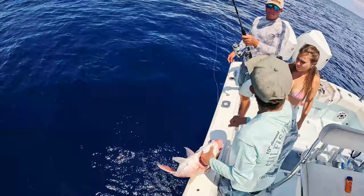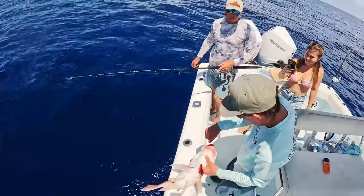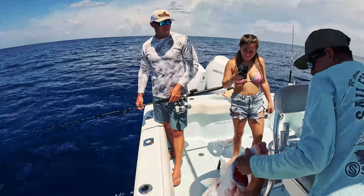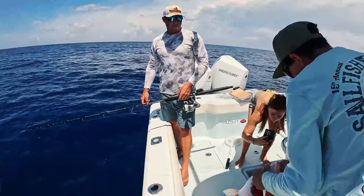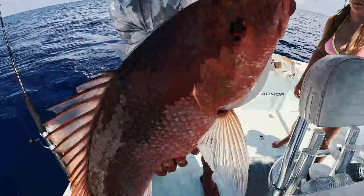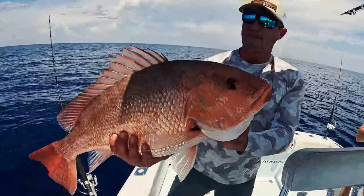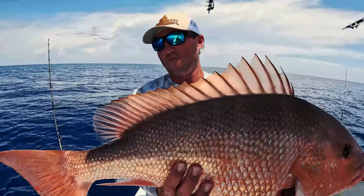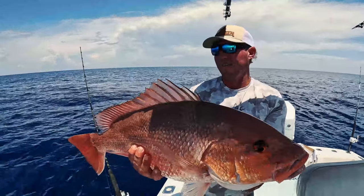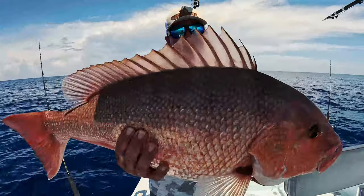That's pretty wild. That's sick. On a flat line up on the surface to catch a red snapper, he's definitely pushing up. That's pretty cool. I can't say I've done that. He's got one more. Just one more. The red snapper. On a flat line. It's different. That's when you know they're pretty thick, though.